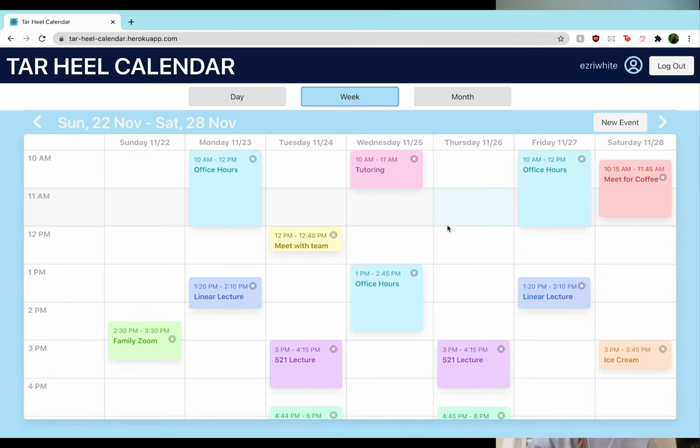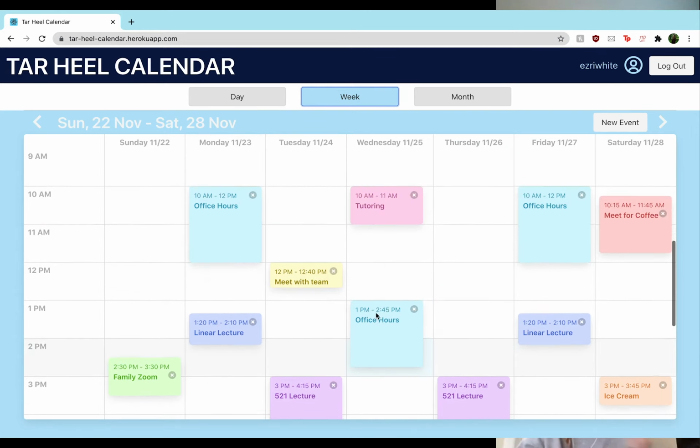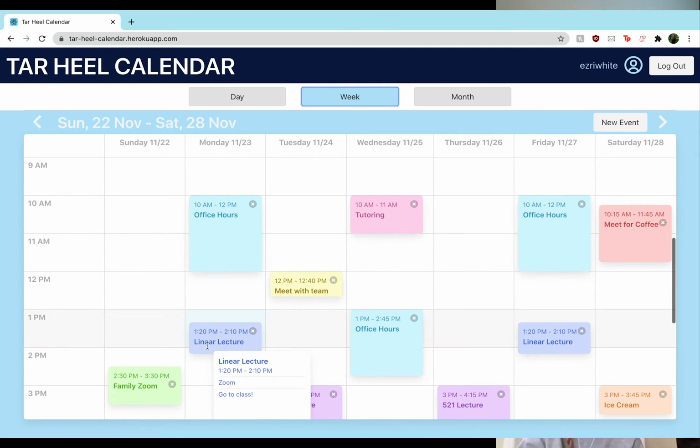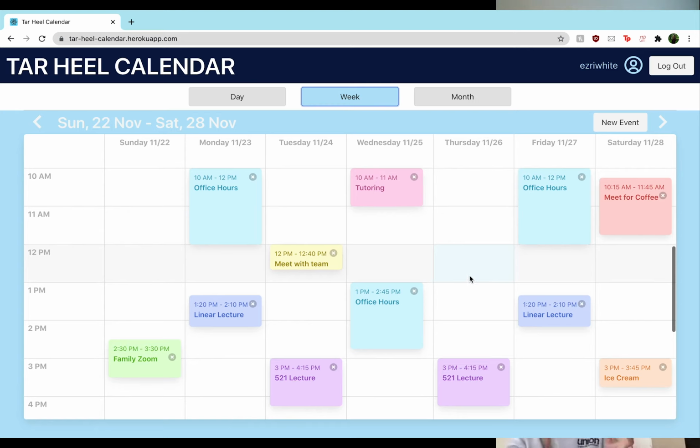All right, so this is my calendar, and you can see I'm logged in up at the top here with my username. And so this is what you would see in a calendar that's being used a little bit more and it's not quite as new of an account. So I went ahead and filled out some of the events that I would typically have during a week. And this is what you would see. And each event should have a description box that you can toggle on and off just by hovering. And you can use this to see the location and to see the description.